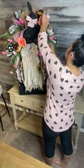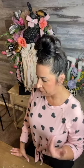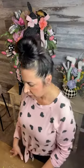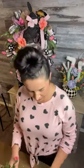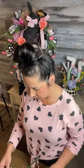Yes, let me tell you about the base. When I first started eight years ago, it was with the evergreen base. That was the first base I started with when I started making wreaths. But I ended up changing to the wart forms. I don't know why, but I did, and I used those for years. I have no problem with them, it's just that you don't have a lot of tinsels to use for what you want. So now I do prefer the evergreen base, but those are hard to find now, and sooner or later I'm going to have to use the wart forms, which is fine. They're lighter in weight, and a lot of clients like the lightweight.